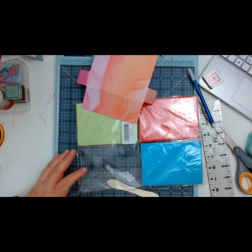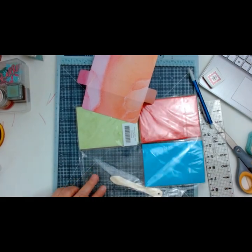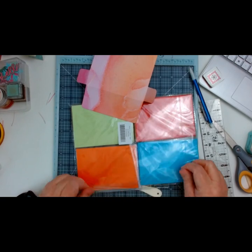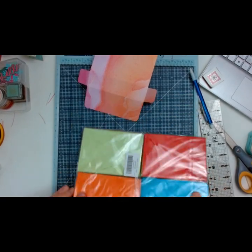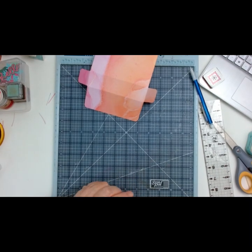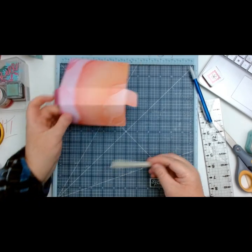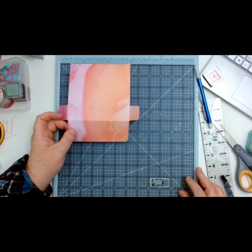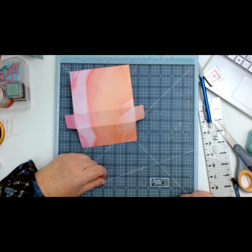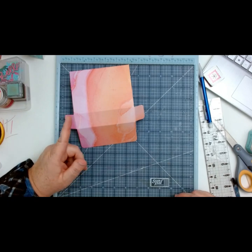It is super cute though, guys — I love this little envelope box. I hope you all have a wonderful and fabulous day. I'm going to have the measurements down below for you, and I will also add a PDF link — it's a Google PDF link — that will show you pictures of where you need to cut and all that stuff. I hope you all have a wonderful and fabulous day, and I'll be seeing you all soon with another fun and easy tutorial. Bye, guys!